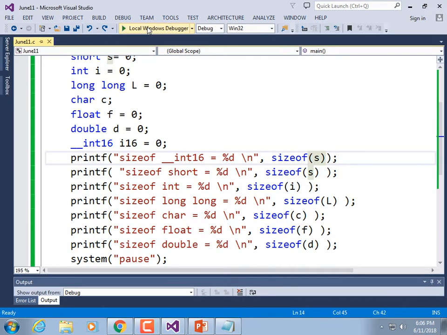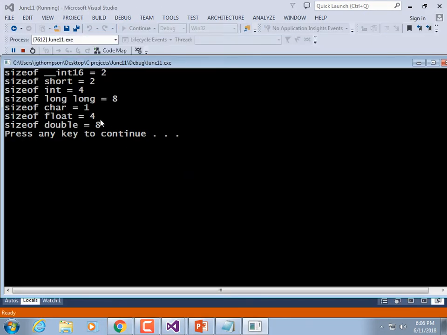Every 8 bits is a byte. So an int 16 is a 2-byte number, which is the same as a short. If we change that to int 32, it's a 4-byte int, which is a normal int, which can hold a number up to the billions, 2 billion or less. And then if we made it int 64, that's an 8-byte number.